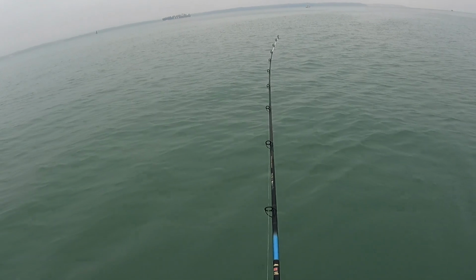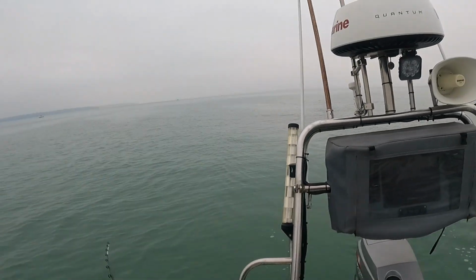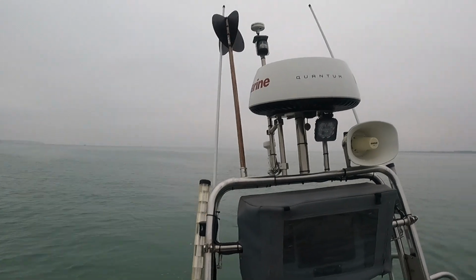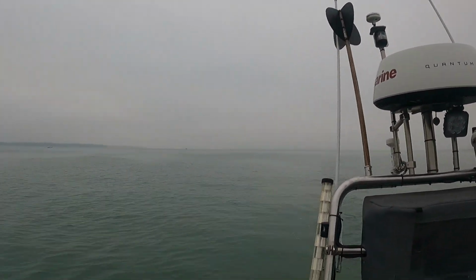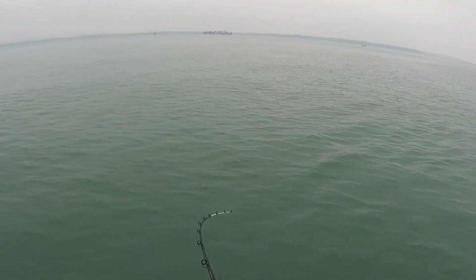Well, I've moved into the shallower water now, just in from me. Probably not far off where Terry had that cod, to be fair. He packed up a couple of hours ago, so I've just had my first bite. Looks like we got my first doggy here. But yeah, Terry weighed that cod in the end. It went 5.5 pounds exactly, so nice.